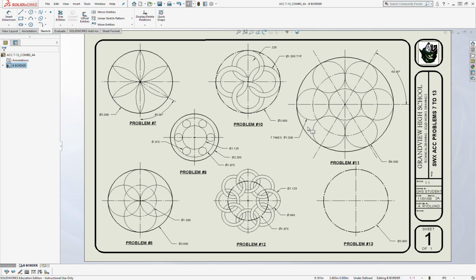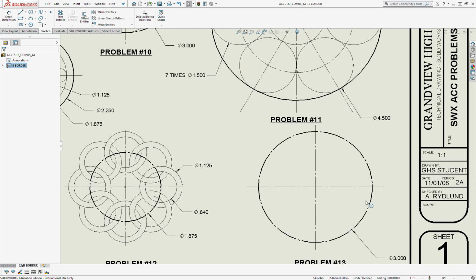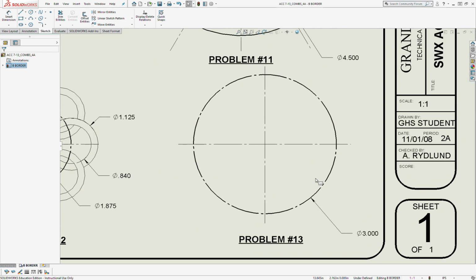Now again, if at any time you need to go back, rewind and listen again. Take your time. Last problem, we're going to focus in on problem number 13. We'll finish with our tile block, we'll go through the print process, and we'll be done with this in the next 5 minutes.